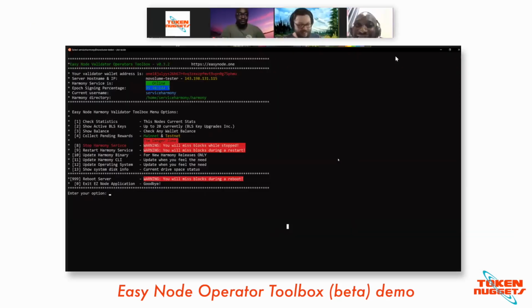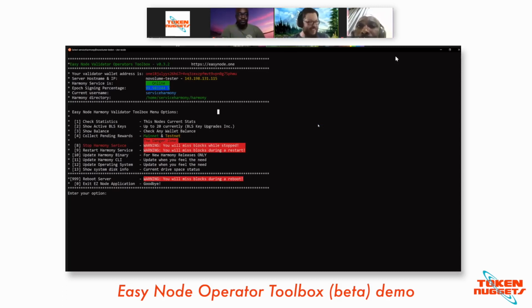I don't know. Okay, so this is just a Harmony validator node that's loaded up, and I'm already on here, and this one's loaded. But this is the second portion of the application. Let's jump over to that, because this is the daily usage management menu for a validator that does a bunch of things that people do on a regular basis on their validator to check information.